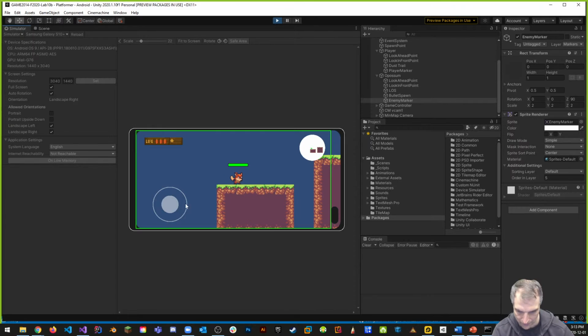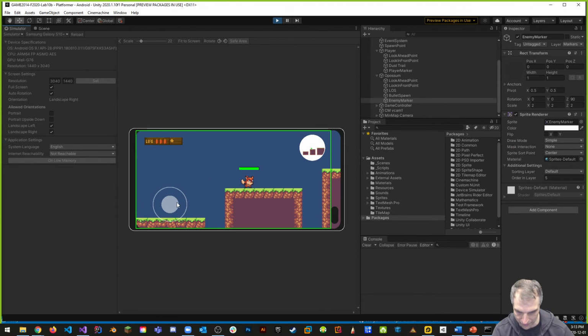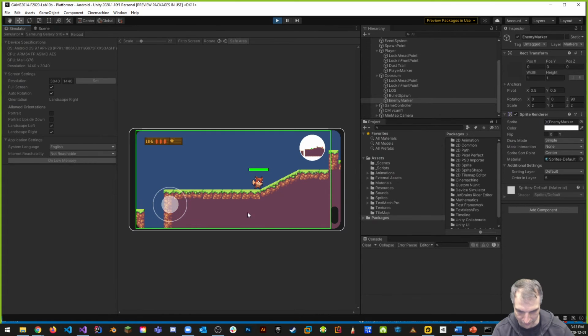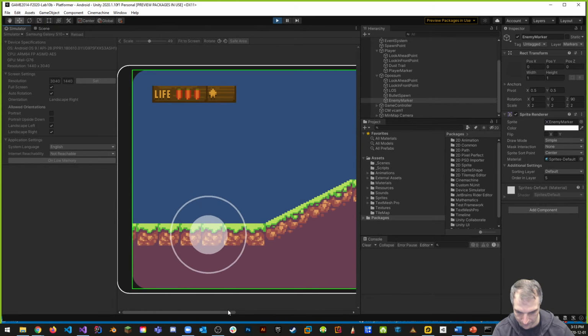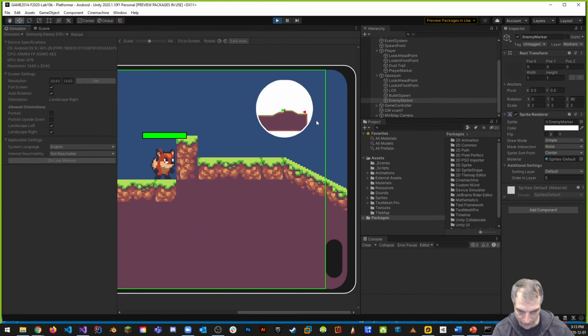So can't see the enemy, but when I go here and I go here, then you should be seeing the enemy walking around. There it is. So you can see the enemy here in our screen, which is what I wanted to show. You can see that there's an enemy coming, and it shows where the enemy's looking. Pretty cool.